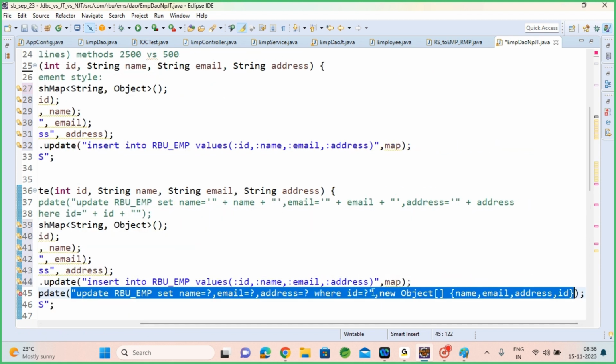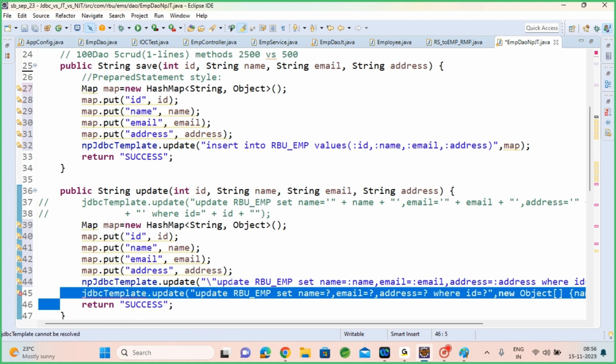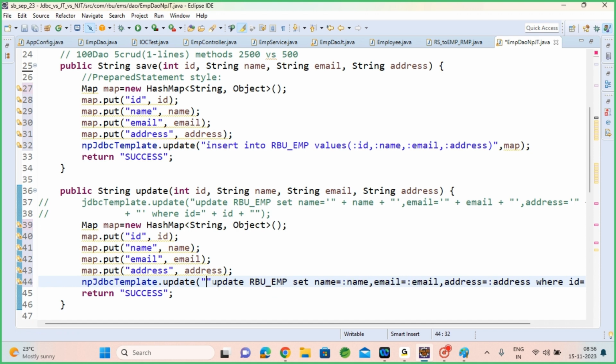Update method. For the update method also, same thing. Put your query with all names: column name, column email, column address, column ID. That's it. This is for the update method.